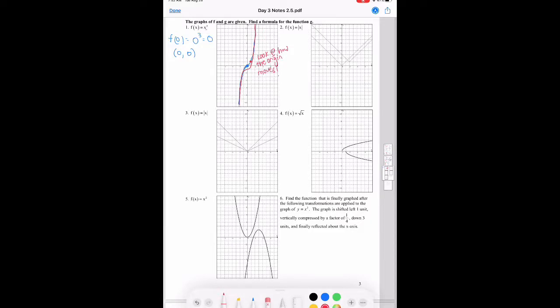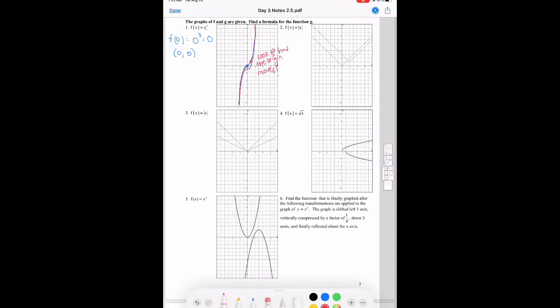Okay, look at how the origin moves. Notice that the origin, this blue dot here, it's now down 1, okay? So I know that I need to include that transformation. It did not move left or right at all, so I'm not going to have any horizontal translations. I'm just going down, okay?